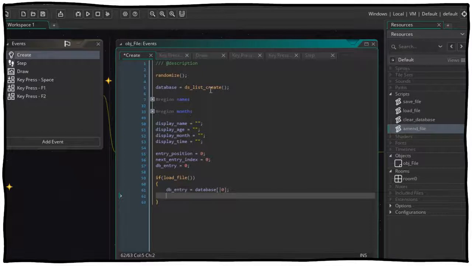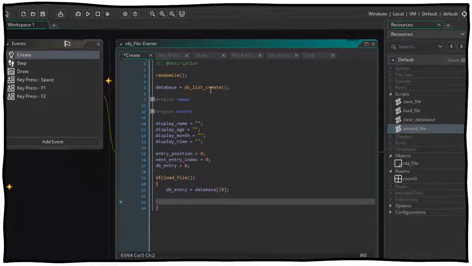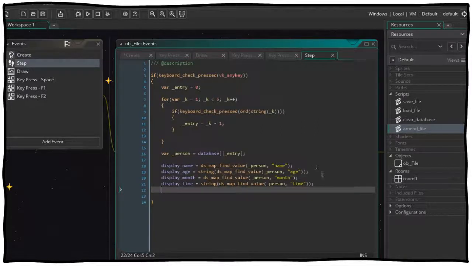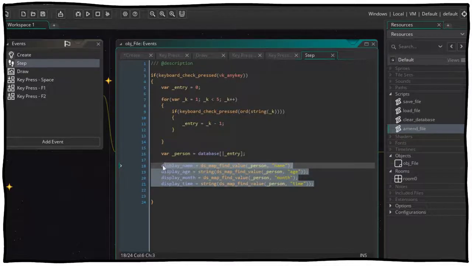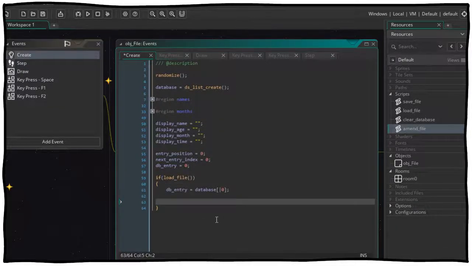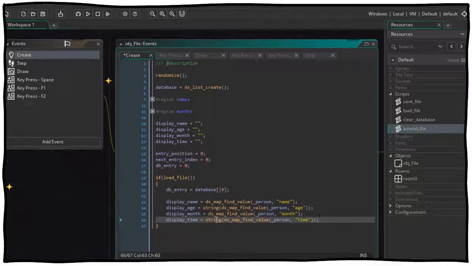Next, I'm going to create a new script, because what we need is this little bit here which initializes all this data. We need to use those 4 lines here. Now you could just copy and paste them in here like this, but there's likely going to be other instances where we're going to need to initialize this. Whatever data set we just grabbed, we need to initialize these variables with.